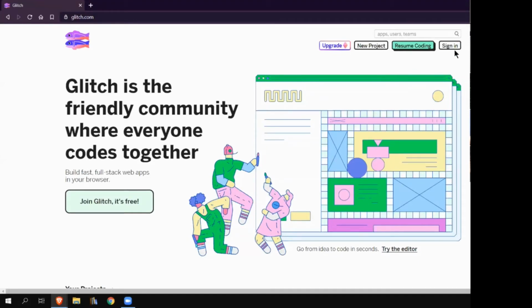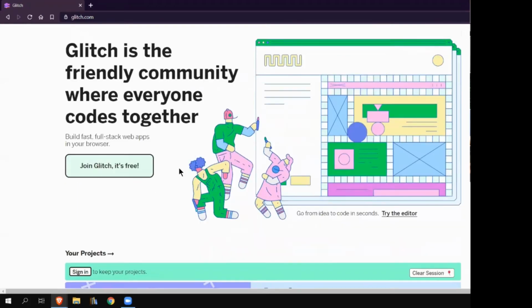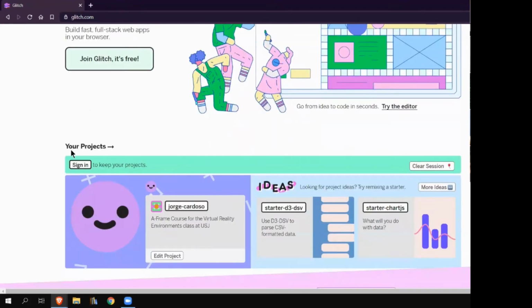Then later on you should again sign in, and after you sign in you'll see a front page that's a bit different from this one, but you'll see something like this. You'll see a section with your projects, and the only project that you should see is the one that you just created and renamed.